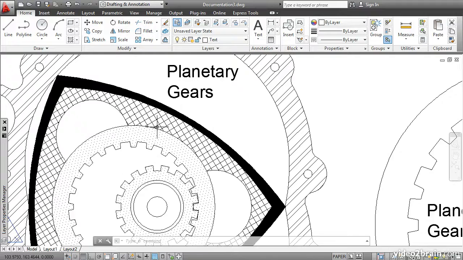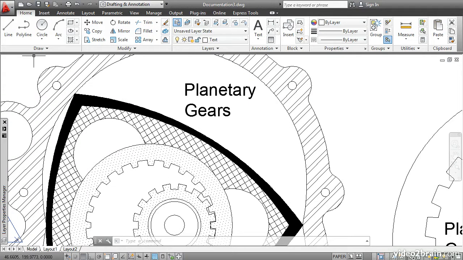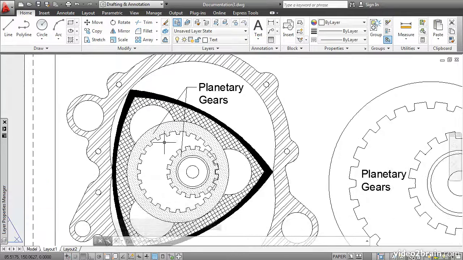So I'm going to zoom in there, and in Paperspace I'll draw a line from right here, and then I'll use ortho and draw it horizontally some short distance. And then I'll turn off ortho and click a point right here on this gear. Enter. Repeat the line command and then snap to this end point and click a point down here. I'll turn off snap and click a point on this gear somewhere so that we can see what these lines are pointing to a little more easily.